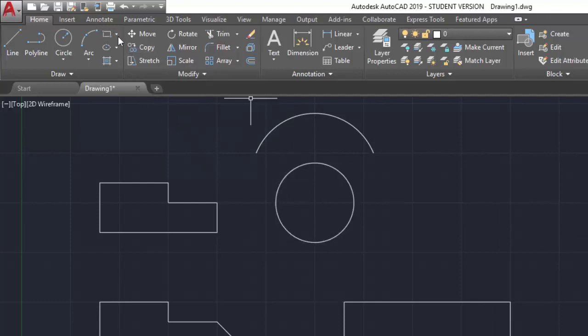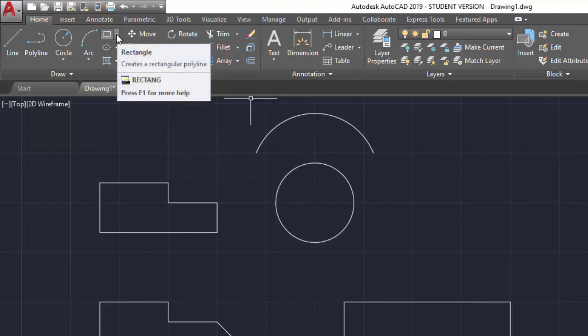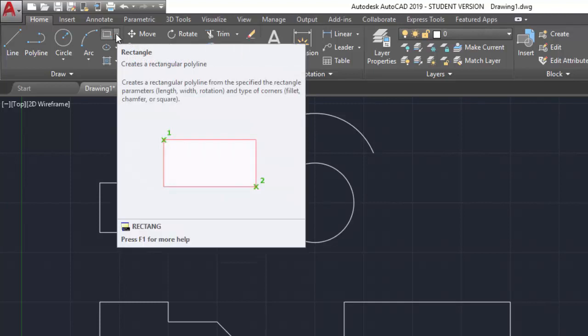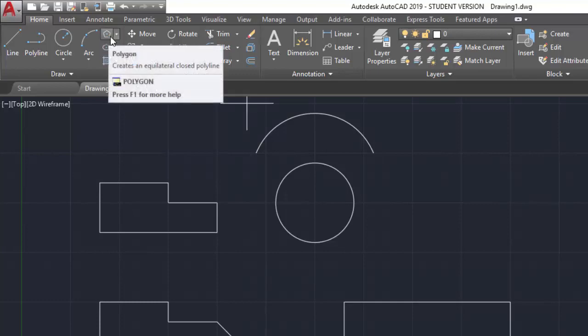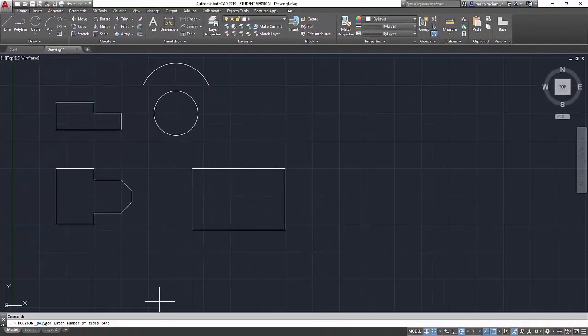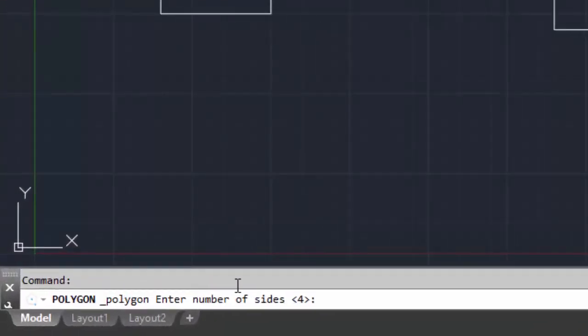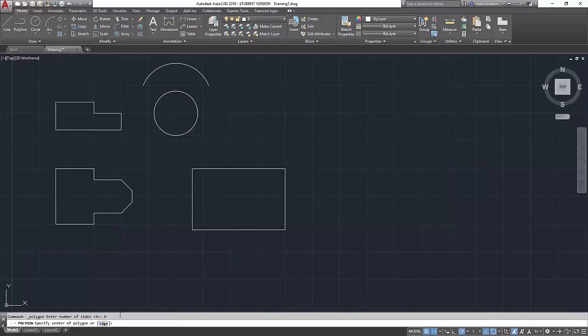Okay, now we're going to how to draw with coordinates in the first exercise, so I'm not going to go into that now. I just want to show you a little bit more about these commands. So I'm going to click this now, but this time I'm going to change, keep your eye on that rectangle up there. I'm going to change to polygon, and you can see that there's a polygon right there now. Now it's telling me down the bottom, enter the number of sides. So I'm going to put 6, then enter. Now it says whereabouts is the center of the polygon.